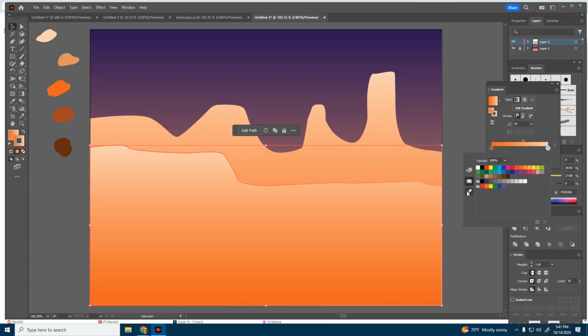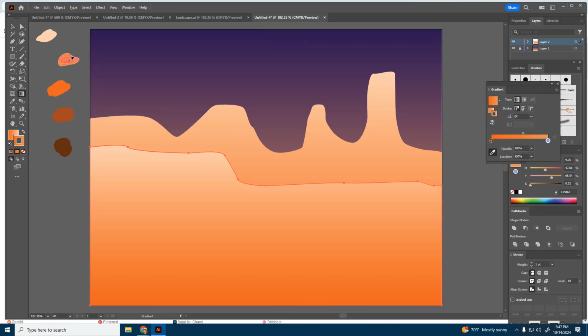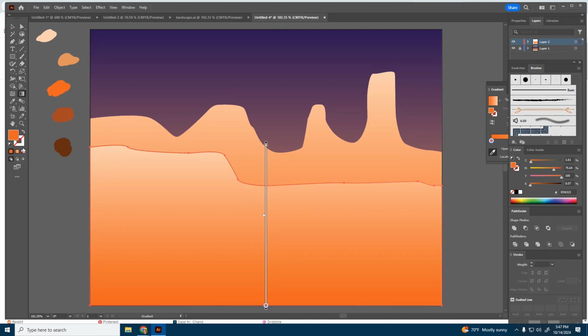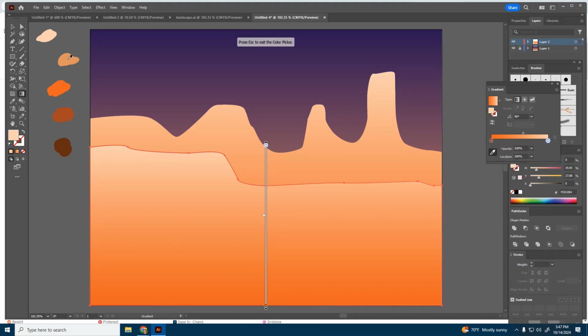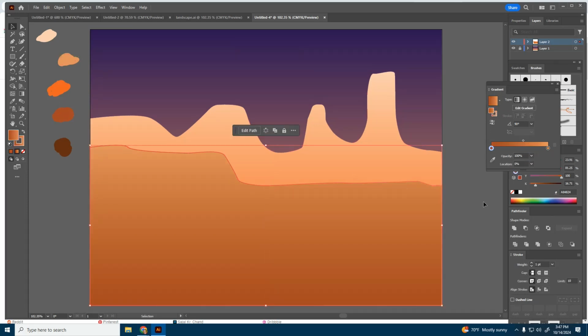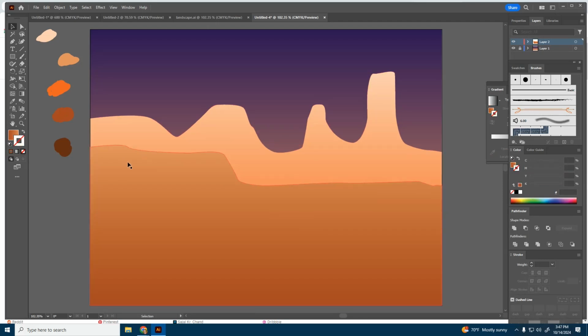So let's grab this one for the top. And then this one, we'll grab that. We'll grab maybe this next one. Whoops, and I just realized I'm on the stroke by accident. Let's actually make sure you do the fill. Grab that. There we go. Wasn't paying attention. All right. Make sure to turn off your stroke. Okay. So there's the next one. All right, next one, kind of the same thing.